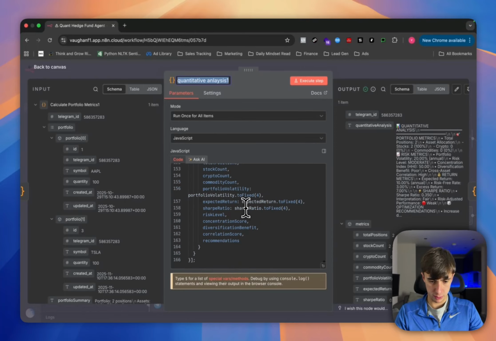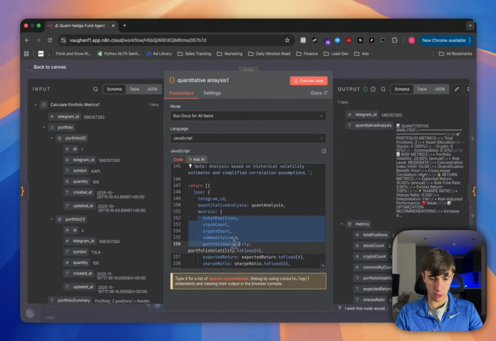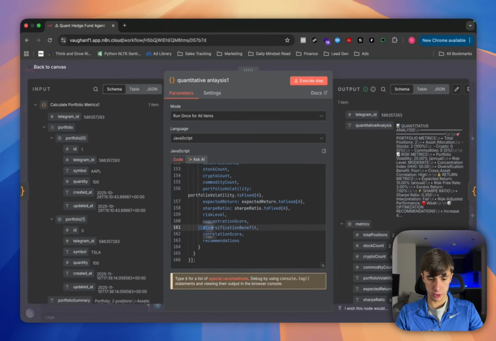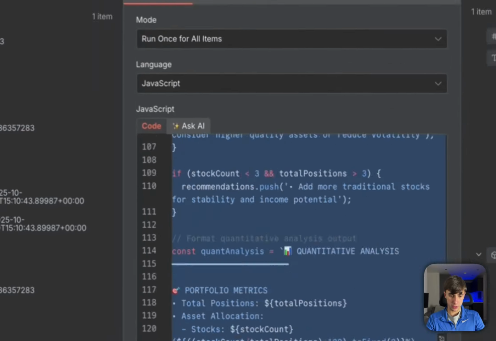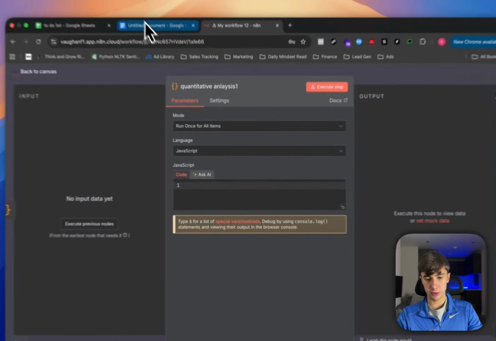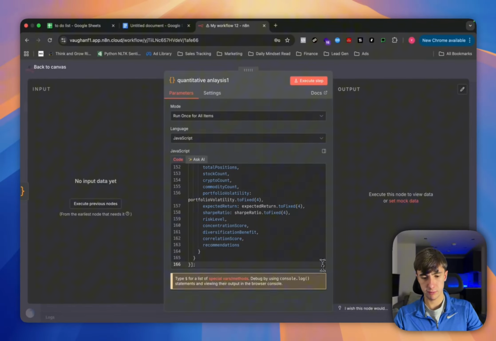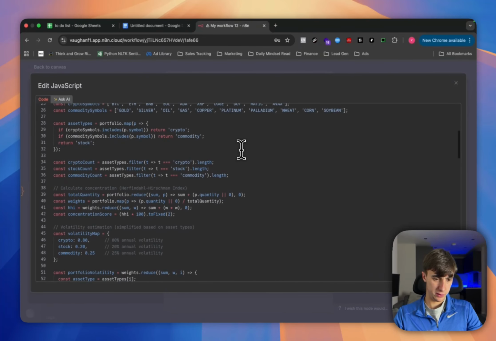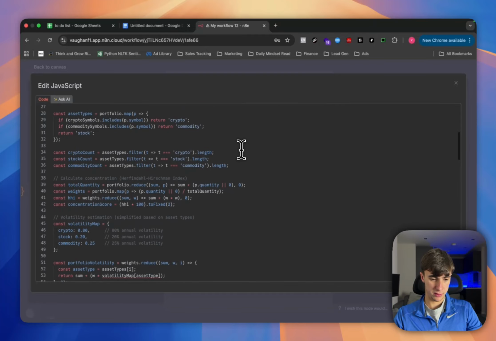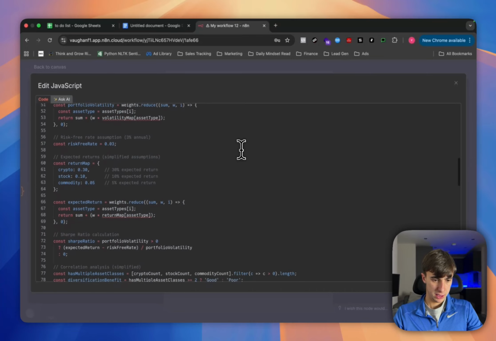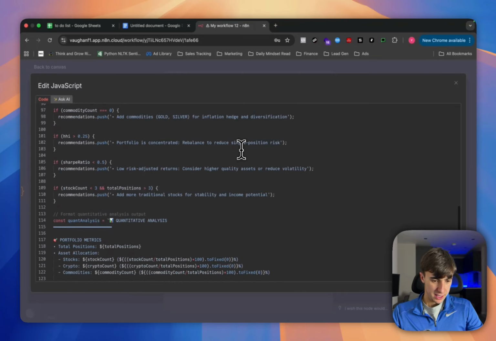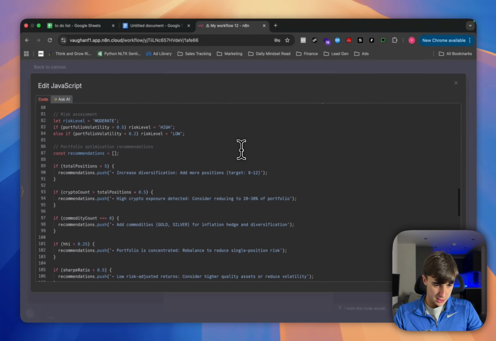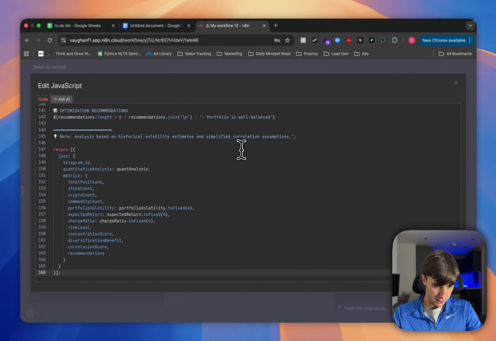So this is the code you're going to put. Basically, it's got here total position, stock count, crypto count, volatility, risk level, correlation score, diversification benefit. So I'm just going to copy this code I've already written for you. And I did actually use, I think it was Claude, to write this, so I didn't write this myself. So please take a screenshot: 1 to 27, 27 to 53, 53 to 80, and then 80 to 106. Okay, there's quite a lot of code there.